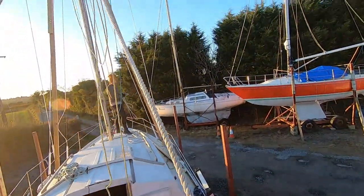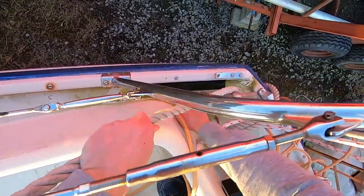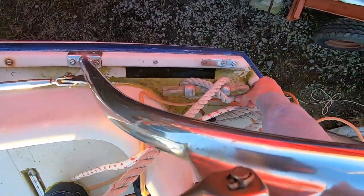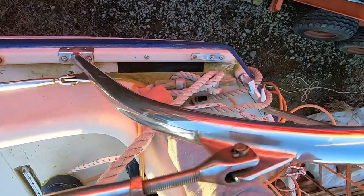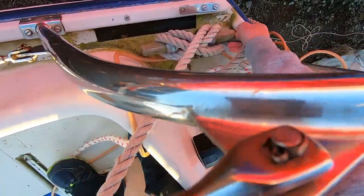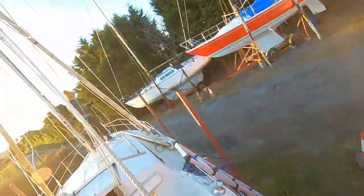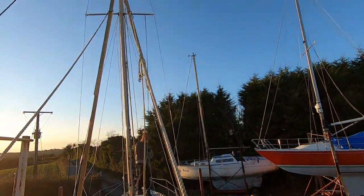Got to shift on. I'm losing daylight. So unfortunately we had to stop here. It was getting a bit late in the day, and we would have ended up taking the mast down in the dark, and that's not what we wanted to do. So we tied off the A-frame and left it there for the night.